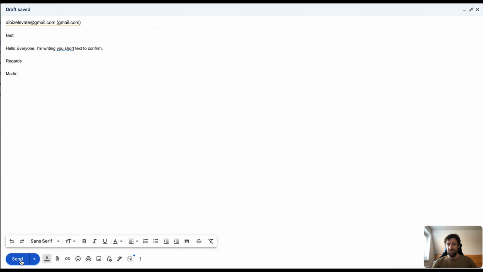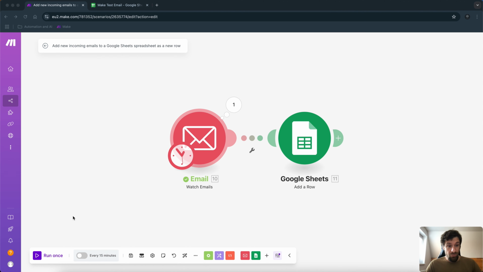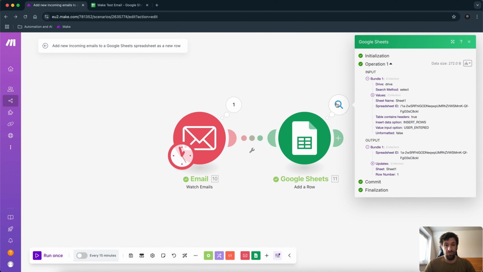And we're gonna send it out. Now that we received our email, we can actually check our scenario and run it. So now that we ran our scenario, we got our outputs in here.